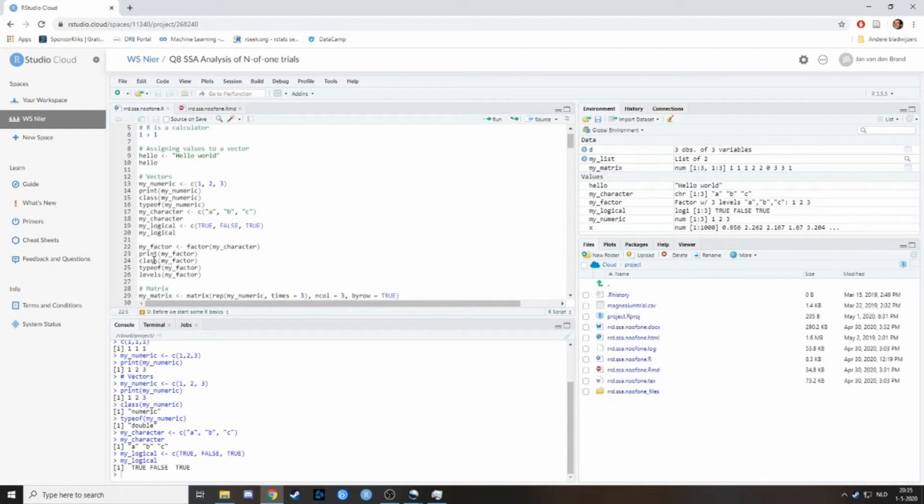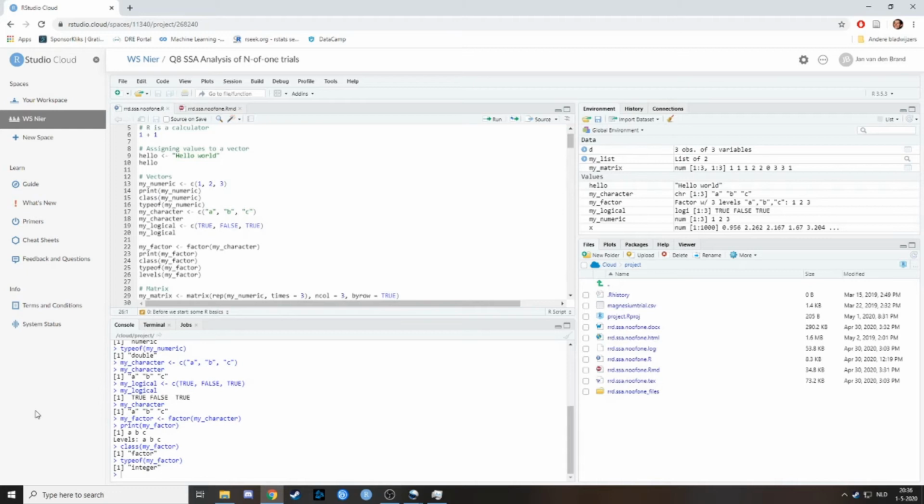Then there's a special flavor of vector, which is called a factor. So if I turn my character vector, which has the contents A, B, and C, into a factor, and I print my factor, I still get levels A, B, and C. But if I look at its class, it's a factor.